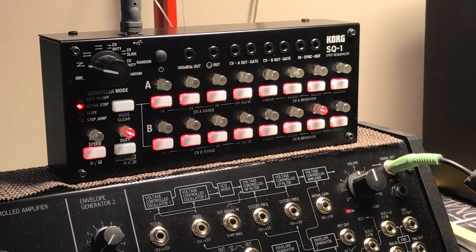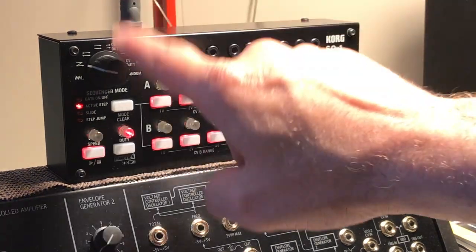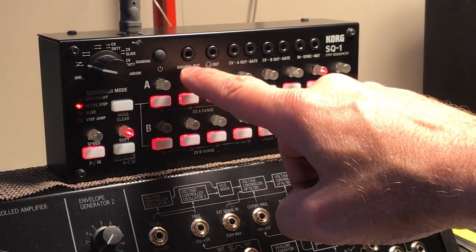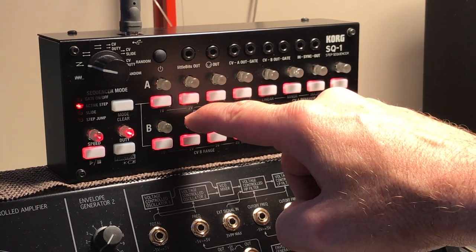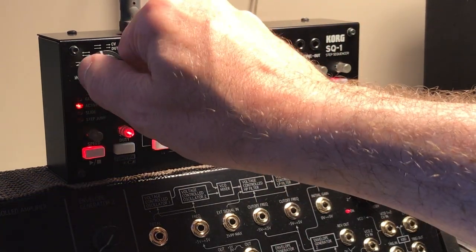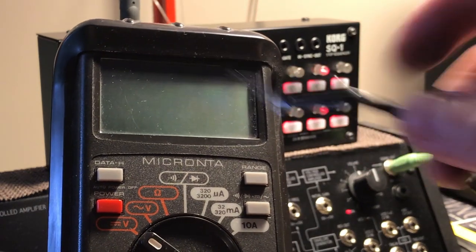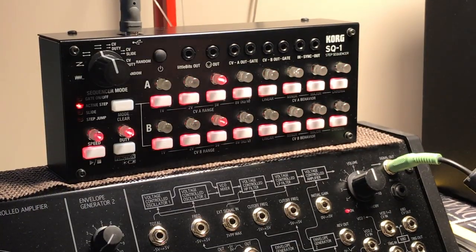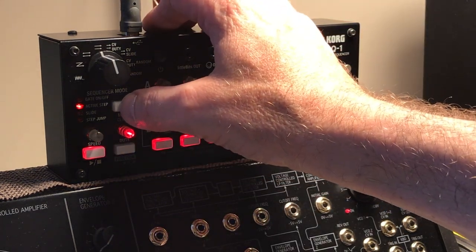So here's the SQ-1 sitting on top of my MS-20, and I utilize this thing often, with all kinds of settings to utilize. I use the MIDI out often with my Alesis or my Yamaha, but in this case, when we're going to be utilizing it with the MS-20, I'm going to set it up so that I can run both the high pass and low pass filters across channel A and channel B. That's going to plug into the control voltage plug on the SQ-1, and the banana plugs on the other end of that are going to plug into my digital multimeter.